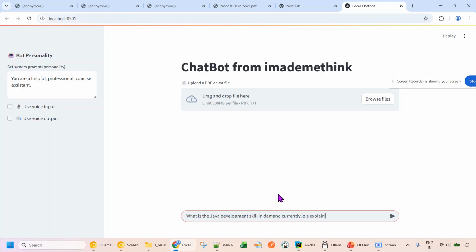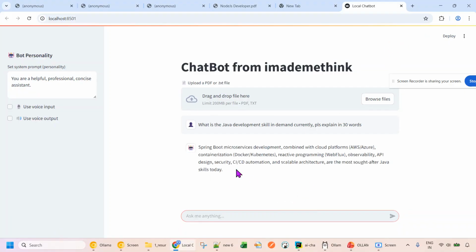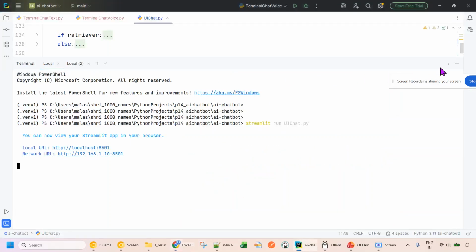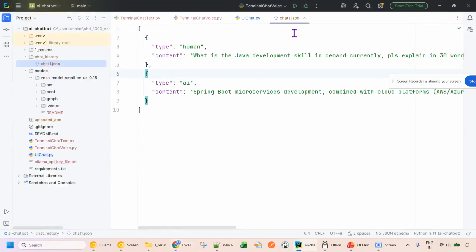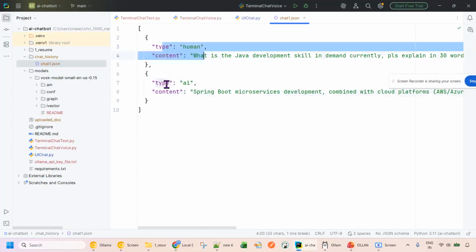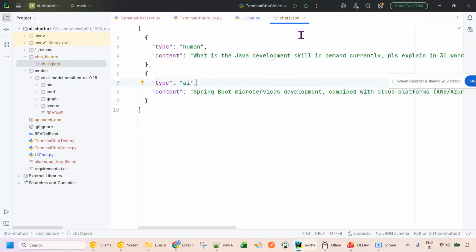Please explain in 30 words. So there's a question, and there's going to be an answer. If you see, it is talking to the remote Ollama, and yes, Spring Boot microservice development. So this seems to be correct. Now this is basically one history, so it will be logged in chat1.json. This is the question, this is the answer, asked by human, given by AI.